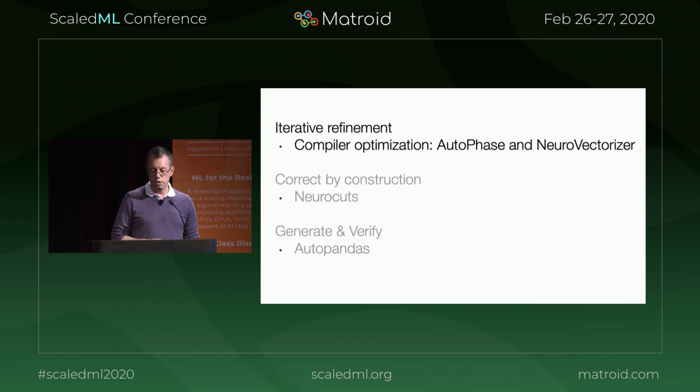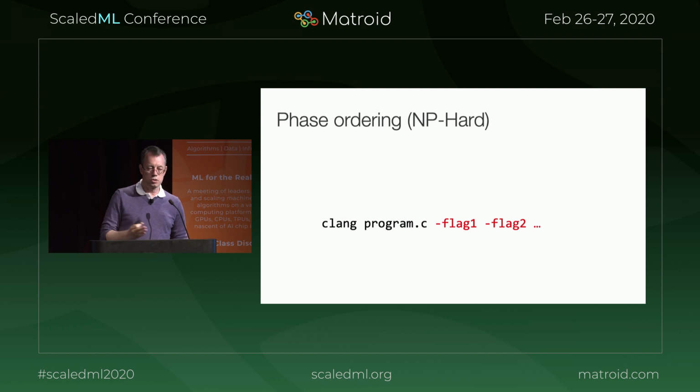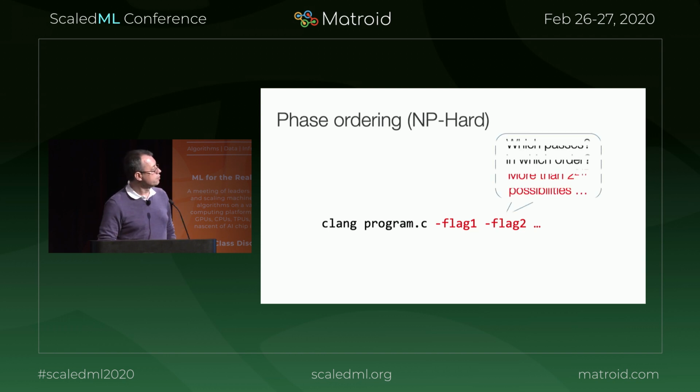And as you know, when you compile a program, typically you have a set of optimization phases you apply to the program, and each phase implements a particular form of optimization. And there are many such phases. In LLVM, I believe today you have around 90. And there are two questions here: which passes you are going to apply to a given program, and in which order you are going to apply these phases. And there are a huge number of possibilities here, okay?